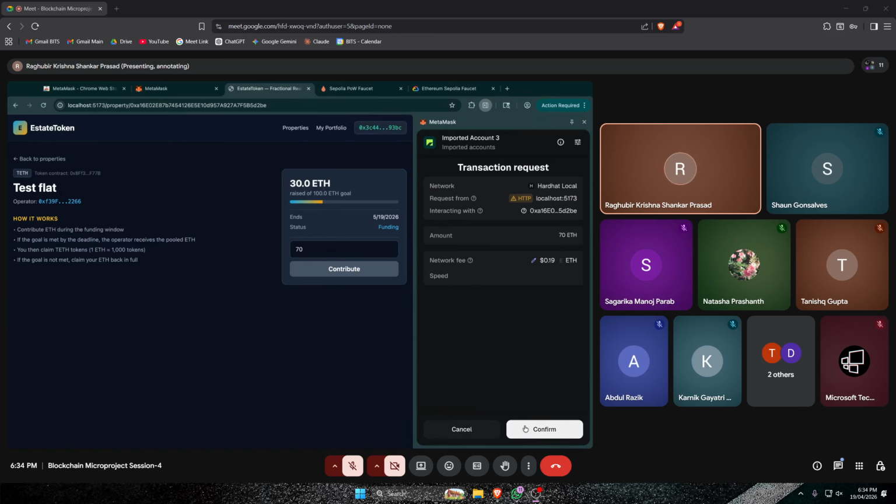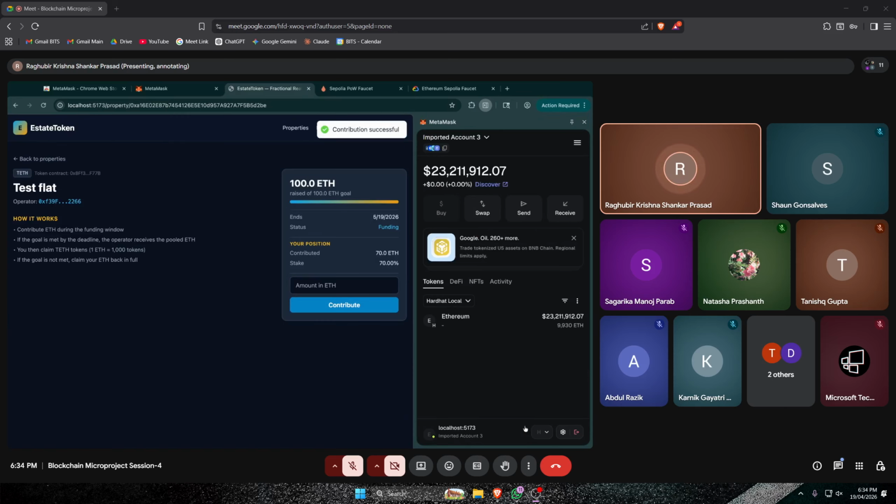And then what I'll do is I'll manipulate the date of my computer and just show you. After some time the net just gives up if I play around with the date. So it should work. I'll just show you for a few minutes how we can go ahead and finalize any property, like change the status from funding to actually completed and all that.